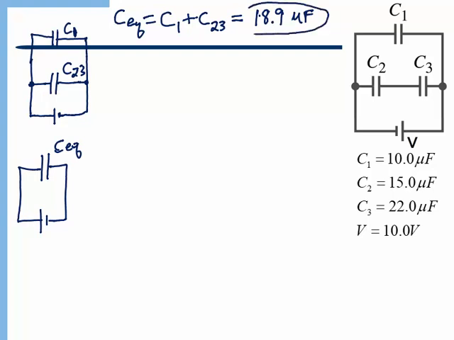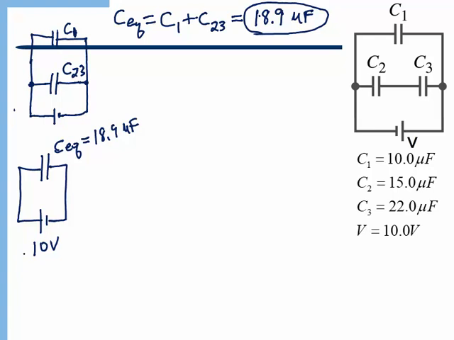Okay, so we've now done the easy part of the problem, which is finding the equivalent capacitance. But how do we figure out the voltage and the charge on each of the original capacitors? This is where it's really helpful to have drawn these diagrams as you go along. Because I now know everything there is to know essentially about this circuit. I know C equivalent is 18.9 microfarads. I know the voltage of this battery is 10 volts. And I can now work my way backwards through the circuits. So always work your way backwards when trying to answer the questions.